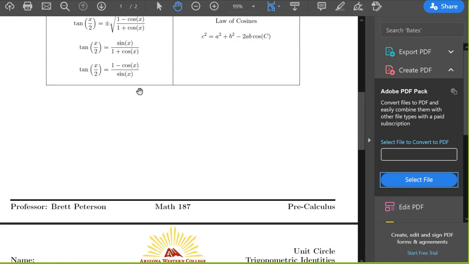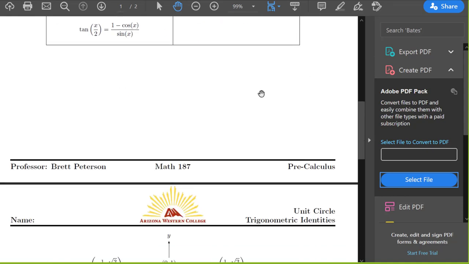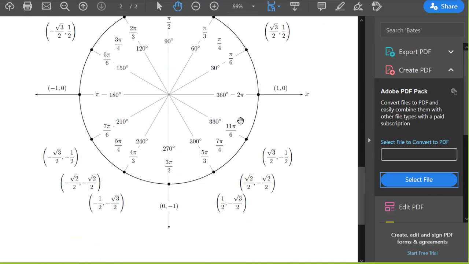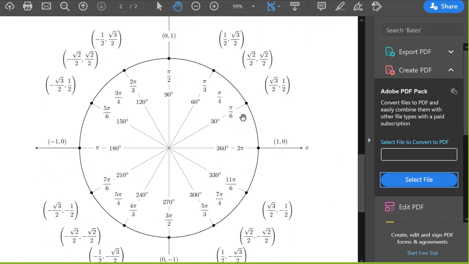So remember, on our unit circle, we're actually going to have two different things. The front side's got some trig identities. We'll talk about those in chapter 7. And then on the back side, we've got this unit circle, which is going to be helpful. So we want to use our unit circle to plot this function. We're wanting to graph sine, and by definition, remember, sine is the y coordinate as we go around the unit circle.